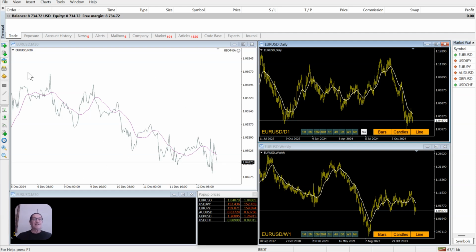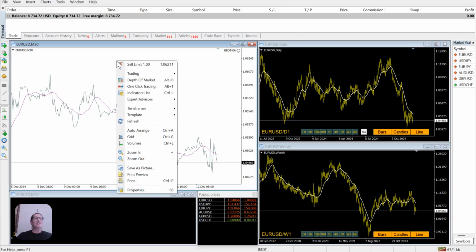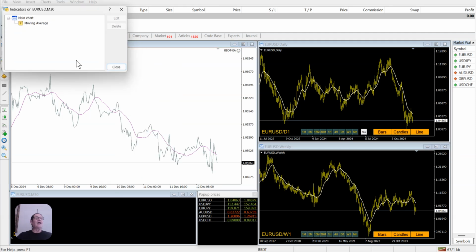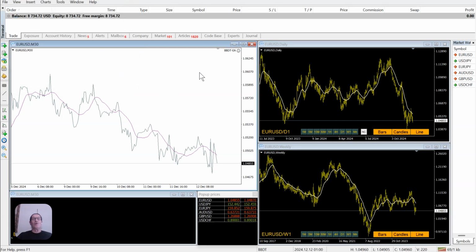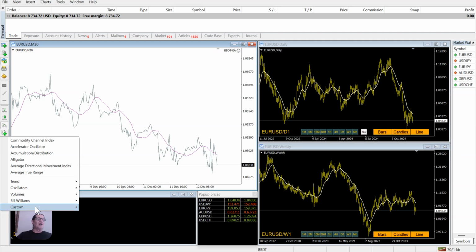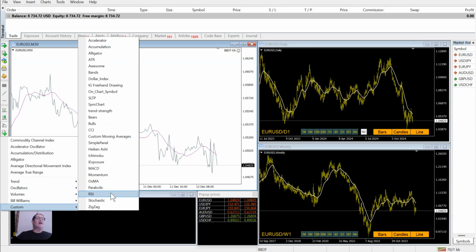Now, with all this set up, let's see what we have for indicators on our actual trading chart. We right click inside the window, we click on indicator list, and it shows us that all we have is a moving average. That is not enough. We need more than those to get going. So we click on the plus symbol here, which is above the time clock. Then we click on custom, and we now add the following indicators to it.